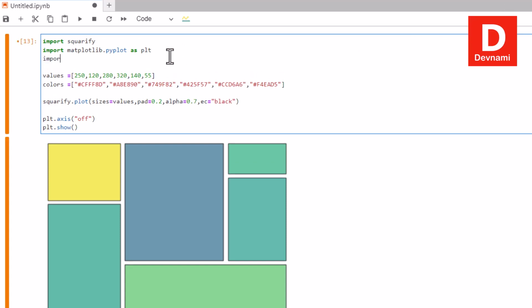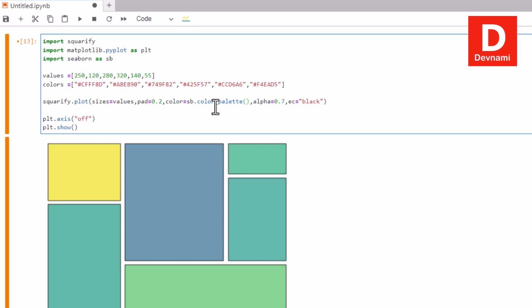So I will simply use import seaborn as sb. Right now, if I add in say color equals to, and here I can use sb dot color underscore palette, right?